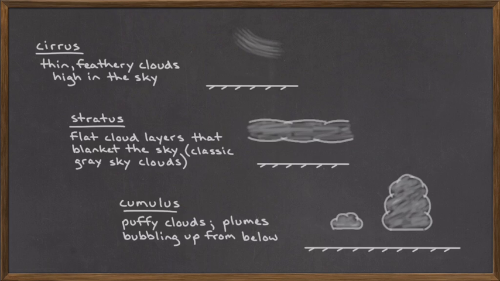So now let's go through and look at some pictures of these clouds so we can get sort of an idea of what these look like in real life. So we'll start with cirrus clouds. I have a couple examples of cirrus clouds here, two different forms of cirrus clouds. And I'll go through and give a few details, sort of a fact sheet of each one of these clouds, just listing some of the important characteristics.